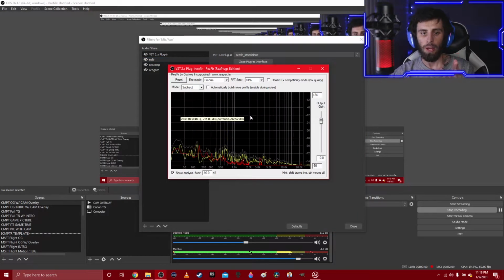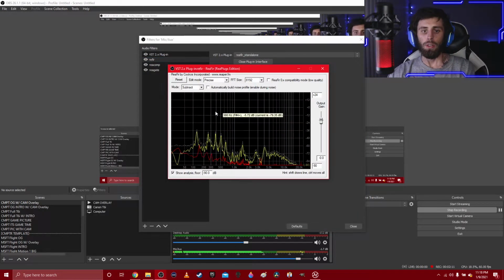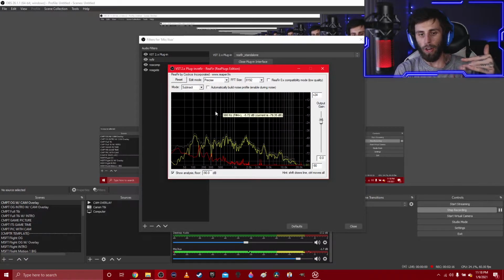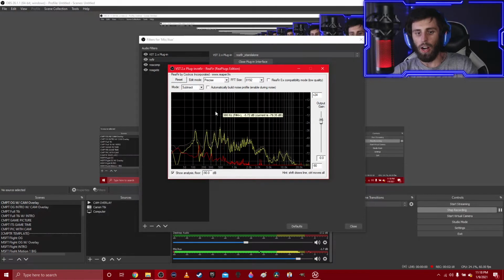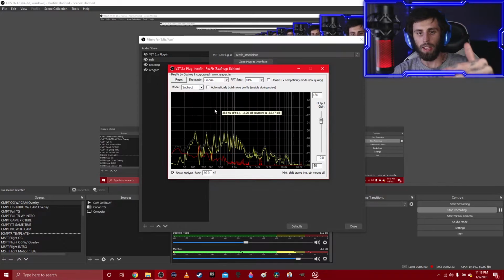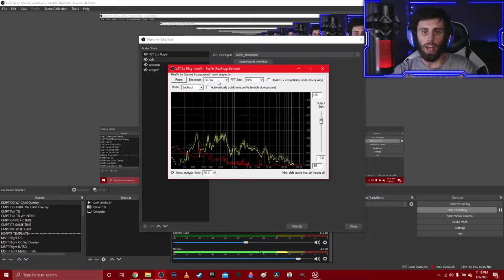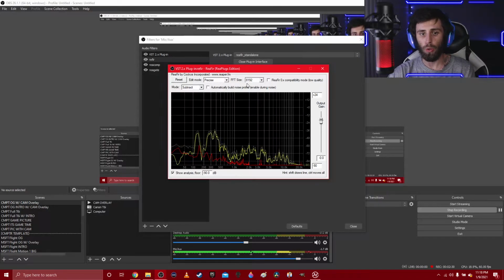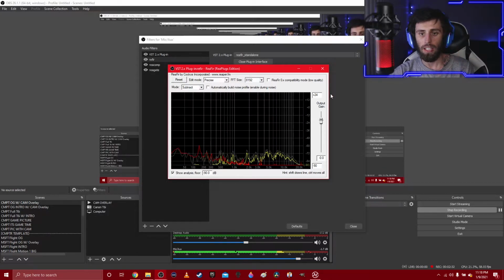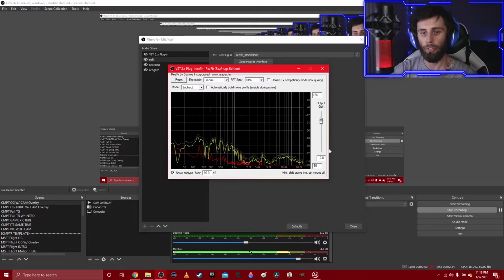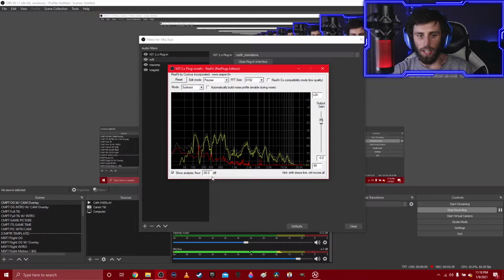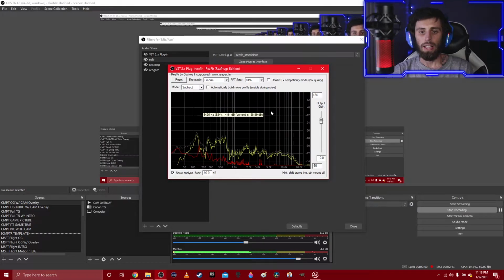So let's open this up. This is what this is. It pretty much blocks out the sounds in the background. You can see this right here, how it's moving when I'm talking, and the red is what it's blocking out. My settings are: you go to edit mode, it's precise. The FFT size is 8192. Mode is subtract. This is on plus 24, the output gain is plus 0, and down here the decibels is 90 decibels.